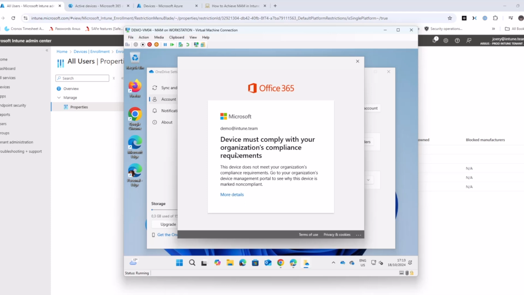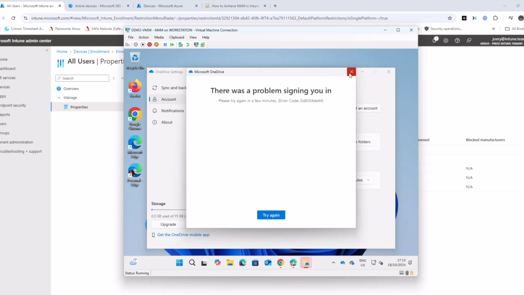This is the second conditional access policy that we have configured, which says if you want to use the Microsoft 365 apps, your device must be compliant, because this is a personal device which is not compliant with the compliancy settings that we set up in our Intune environment. This device will not be able to use the Microsoft 365 apps from the organization, because simply it's not compliant. So this is actually the demo on how it works. And if you close it, then it just says there was a problem signing you in.